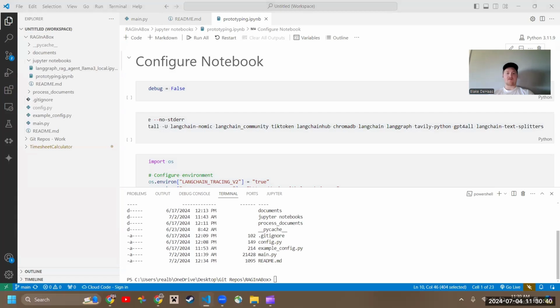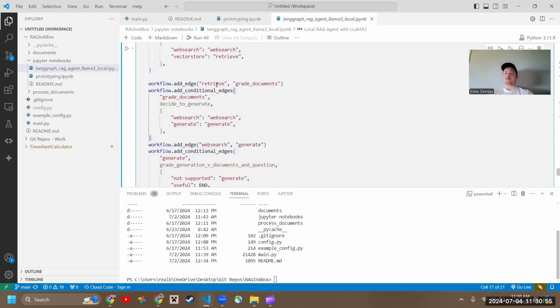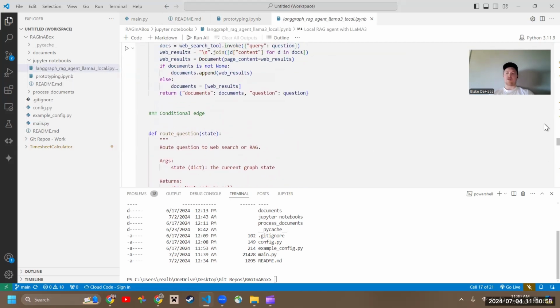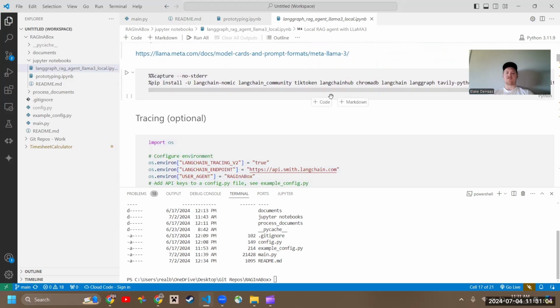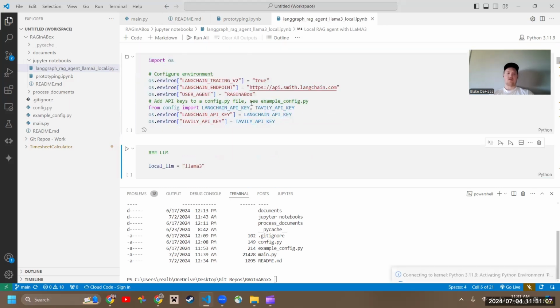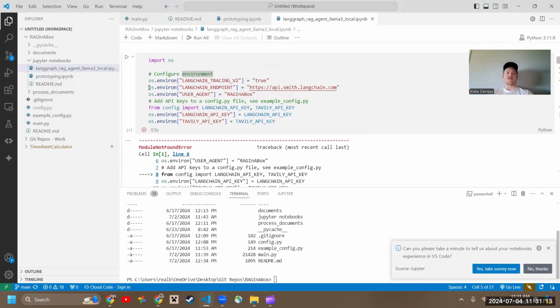So now that we've seen a demo of the application, let's walk through how it works. When you clone the Git repository, this is what you get in the RAG in a box. And the Jupyter notebooks here are how I prototyped the application. This notebook is actually from the LangChain tutorial, and I've modified it a bit. But it's really great to use the Jupyter notebook because it lets you use cells. So each cell we can run independently, and it lets you play with the model in an easier environment.